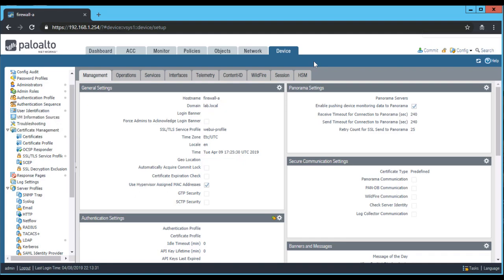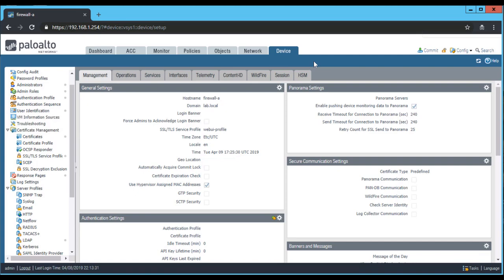For anti-phishing protection to control corporate credential submission to websites, the firewall must be able to distinguish between corporate and non-corporate user credentials. This also means that you must configure the firewall with an authentication service that stores user credentials. In this demonstration, we will use an external LDAP authentication service with an LDAP user account named lab-user. We'll start by looking at the configuration by viewing the LDAP server profile.